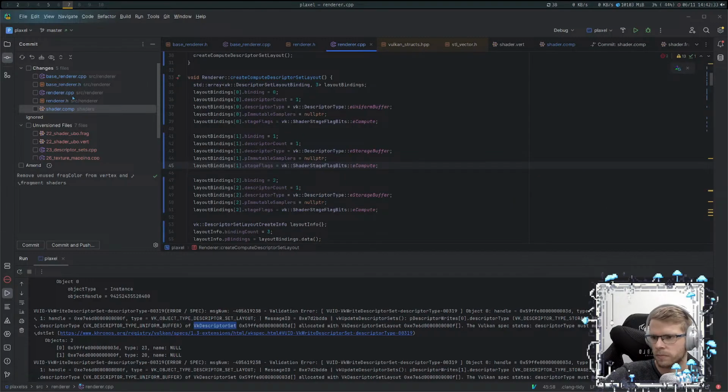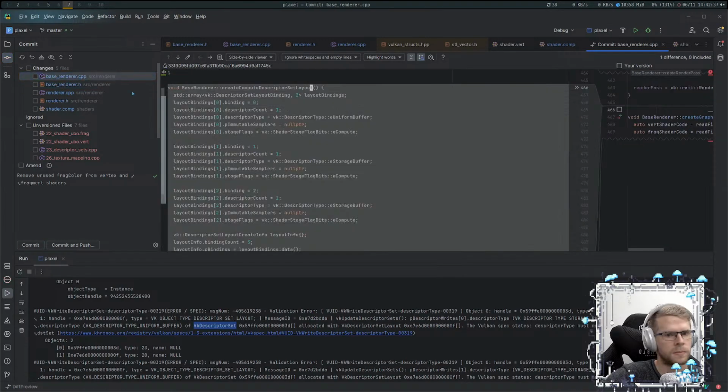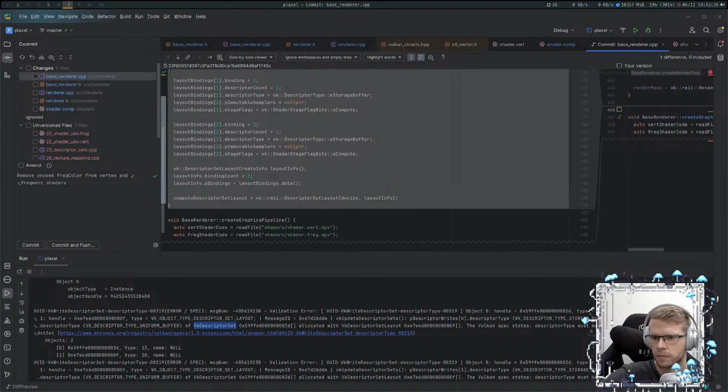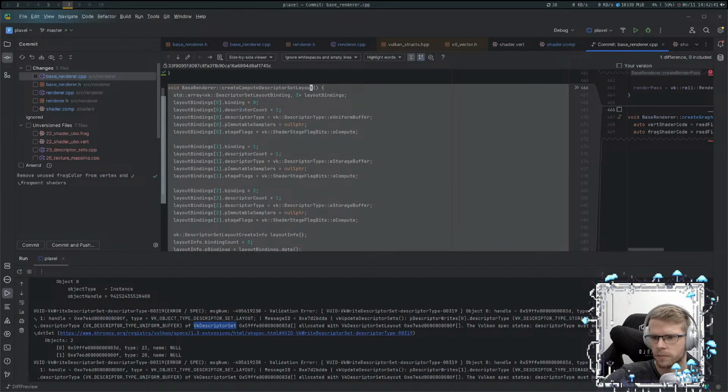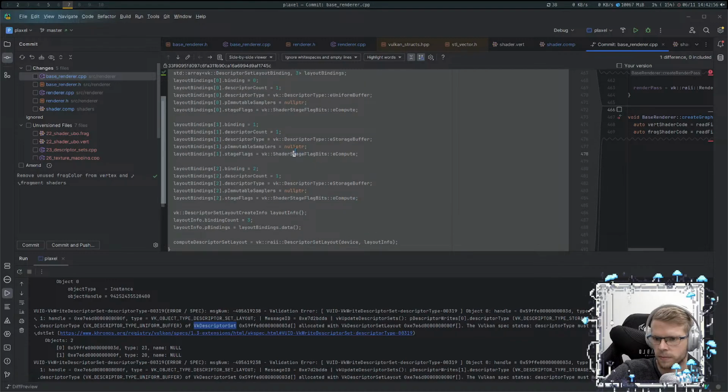Let's see. Base under. I'm not sure why there is a 3 bindings. Maybe I know. Okay. It's my fault.